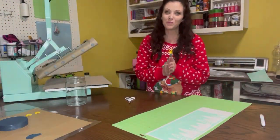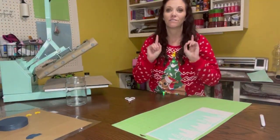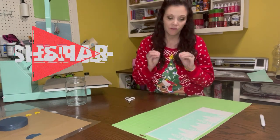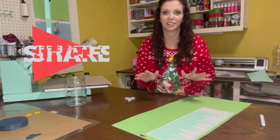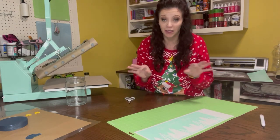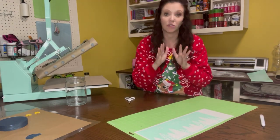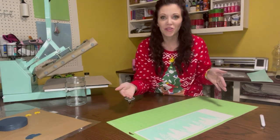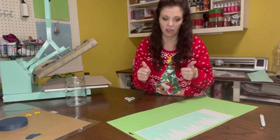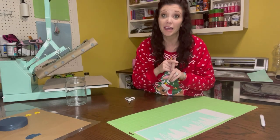So, a few pieces of advice for you guys. First, be patient with yourself, because weeding that was very intricate and you have to go nice and slow. There are plenty of pieces that I accidentally missed, which is fine. I had to sit there and think, okay, is it worth messing this whole thing up to grab that one little piece, or can I just keep going? And I think the end result is awesome. It still worked out great. So number one, be patient with yourself.